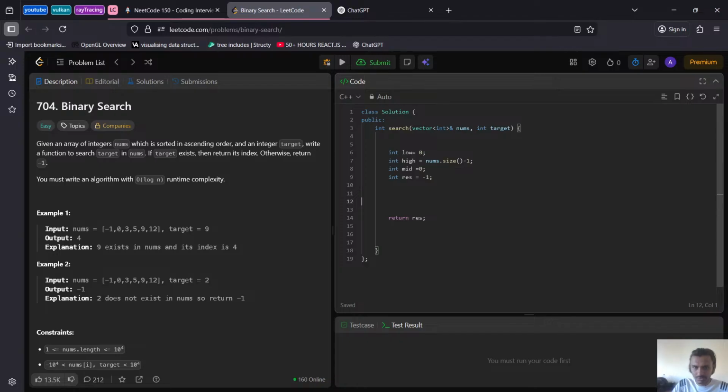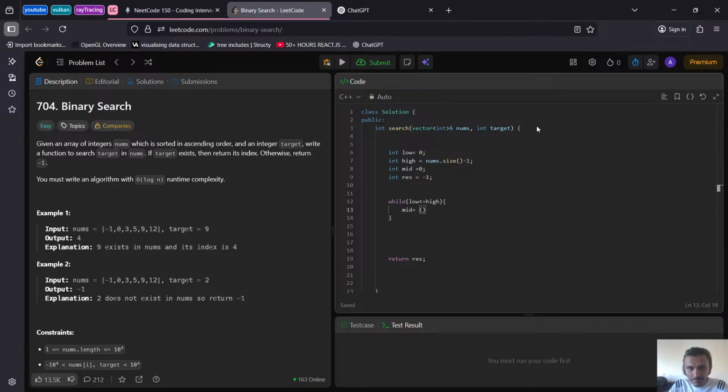So now what we're going to do is simply, while our low is smaller than or equal to high, find mid.